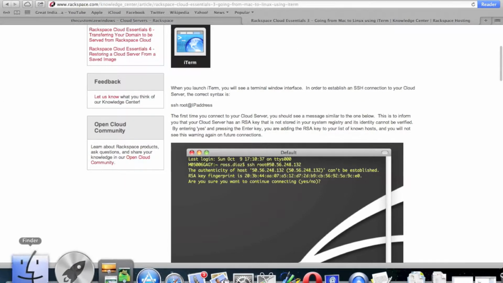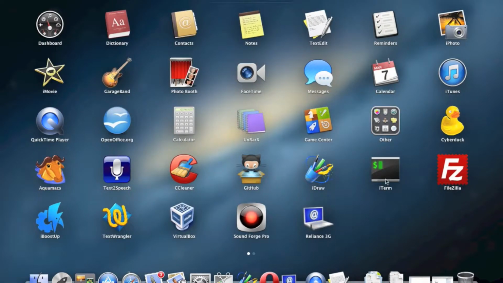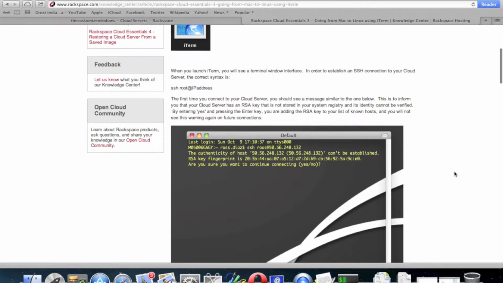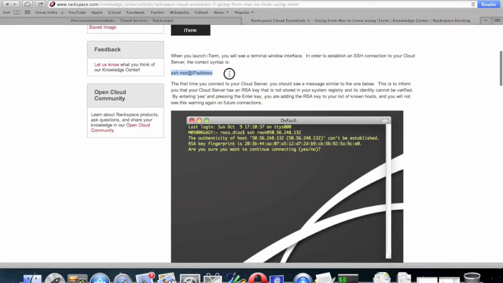We have to install iTerm 2. You can use the default terminal application as well, there is no problem. Basically you have to use any terminal emulator application.